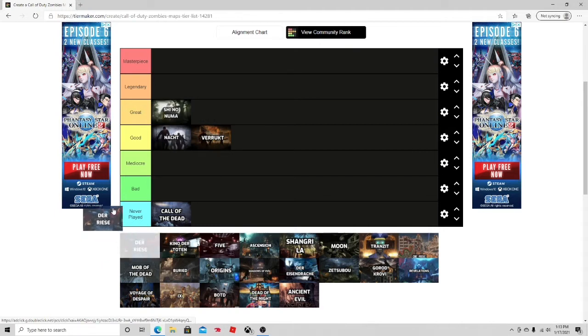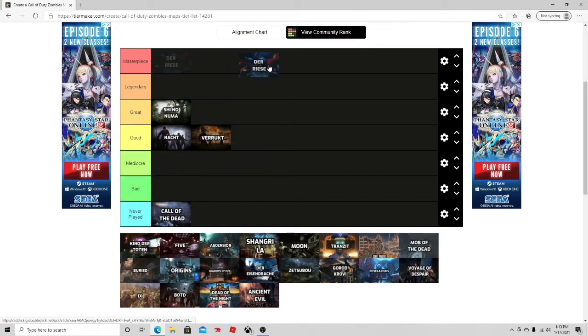Next up we have Dries, and Dries is definitely going to go above great, for sure. But I think I'm going to put it in legendary. Legendary is where Dries is going to go. Dries is a legendary map, and the main reason why is because of Pack-a-Punch. Pack-a-Punch is pretty much the main reason why Dries is a legendary map.